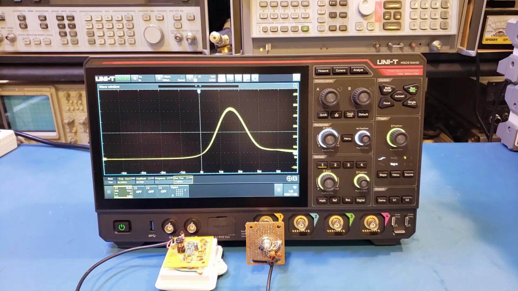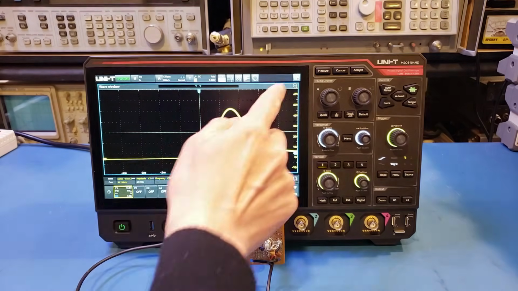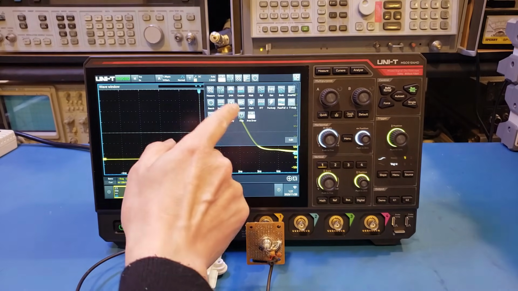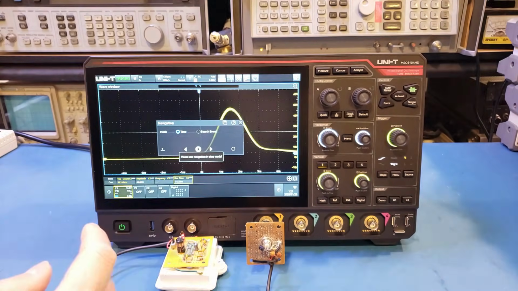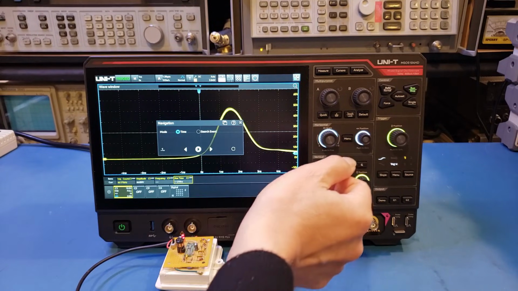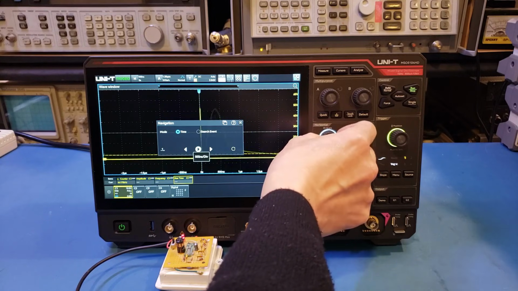The memory depth of this oscilloscope is 500 meg points, so that's a lot of data points you can gather. The 5000 HD series has a navigation functionality, which allows you to jump to the captured events easily. Let me quickly demonstrate that with the Avalanche pulse generator. All right, let's go to the menu. And here you can see we have this navigation. That's what we want to select. And before I do anything, let's adjust the horizontal so we have more pulses captured. So let's do that.